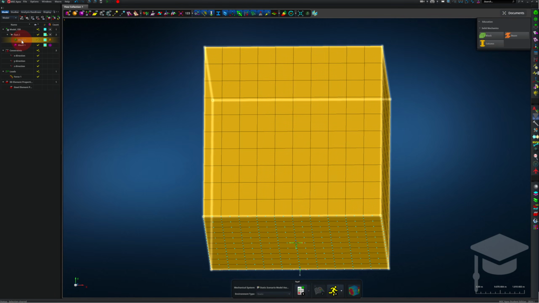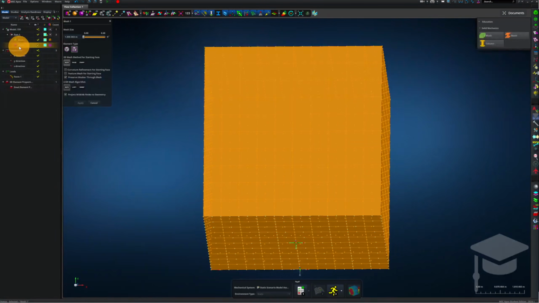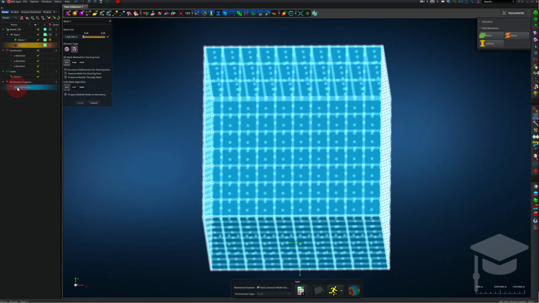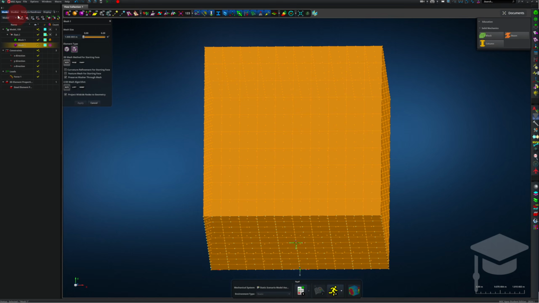The geometry is created with something called the box tool. You can learn about that and many other things here from the transverse shear and bending video. The mesh is much finer than you would need for a part that is under such uniform loading, but I use a very fine mesh here so that we see the stresses in the part in a very smooth way. We are using quadratic elements, which can give very good accuracy and be very efficient. The other details here are for advanced meshing. The part is steel, and that's applied with a steel element property. I'm going to run the simulation now, and then we'll take a look at something called the Studies tab.